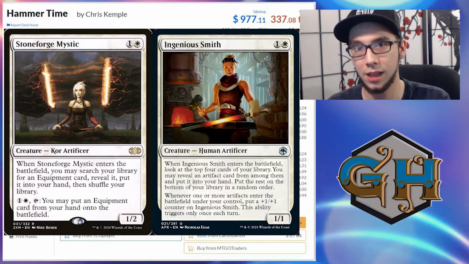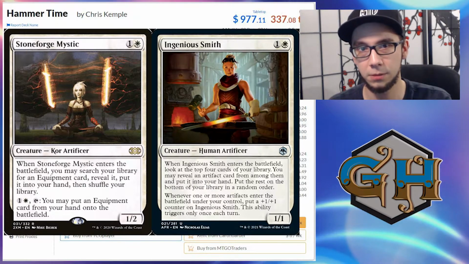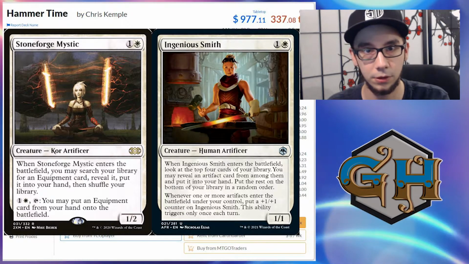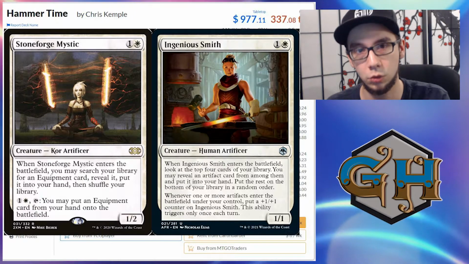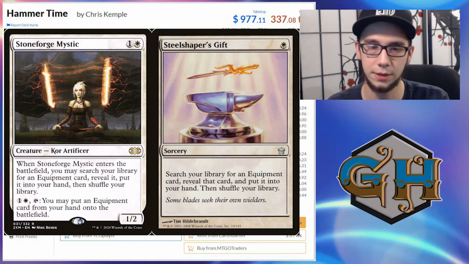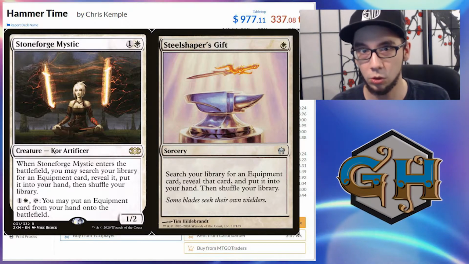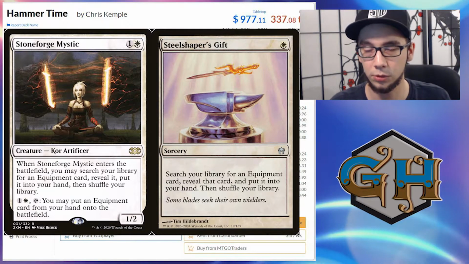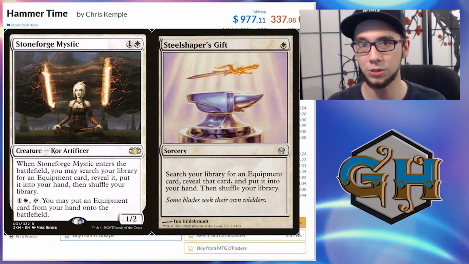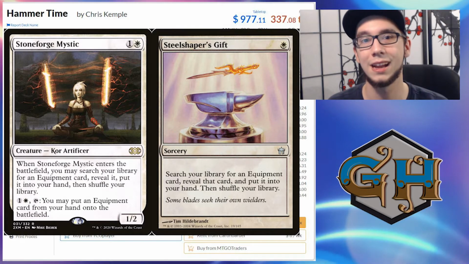If you're more reliant on having the body in the deck, then you want the Ingenious Smith, but if you just want the effect of the Stoneforge Mystic, which is to search your library for an artifact, or specifically an equipment, you're going to want to run a full playset of Steel Shaper's Gift. Both of these cards together kind of fit the role of a Stoneforge Mystic, being both a body and searching out the Colossus Hammer. I'm going to leave it up to you to decide which one you want to do, but this is the substitution that I recommend.